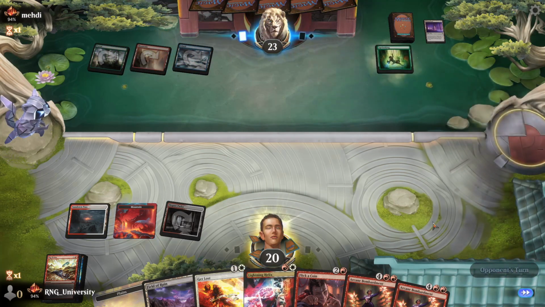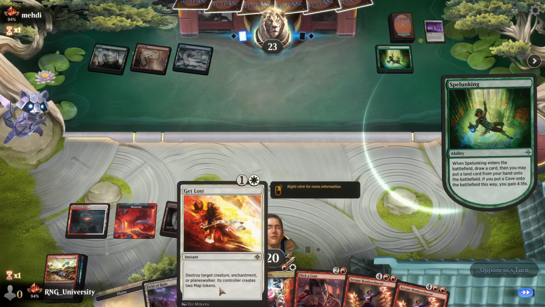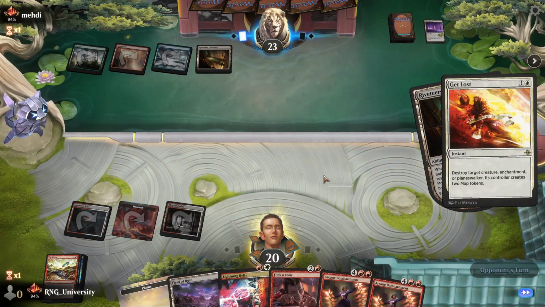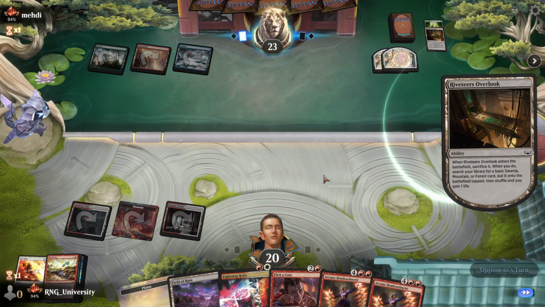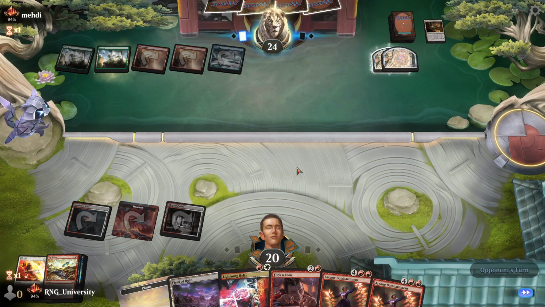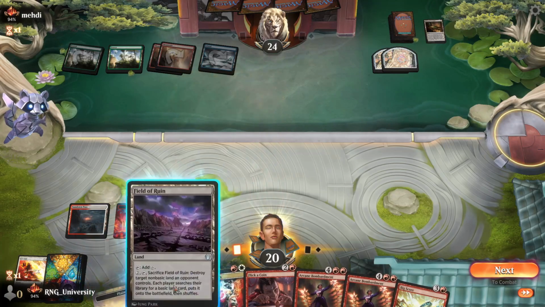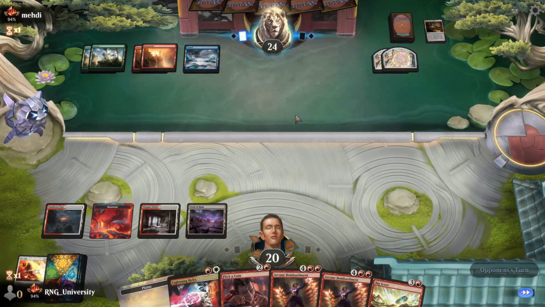Spelunking. Yo, here it comes. Let's kill that. No Spelunking for you. Your land coming in tapped. Got him. Alright, he's gonna bring it back. He did not just bring it back. Okay. Well, I mean, it is what it is. He'll probably just ramp out next turn, and I'll just cry and cry and cry.